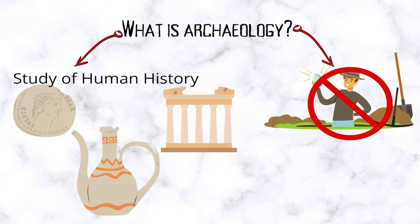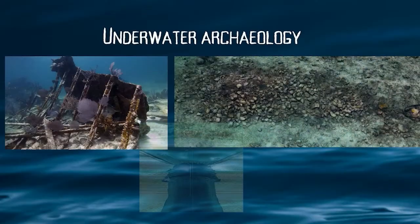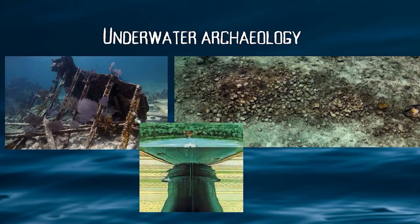So what is archaeology? Archaeology is the study of human history and cultures through what they left behind — this could be stone tools, pottery, or even buildings. Underwater archaeology is the same, it's just underwater. Underwater archaeological sites cover a huge range, including places where people once lived or visited that are now underwater because of rising sea levels. It could be wrecks like shipwrecks or aircraft, and even items that are disposed of in bodies of water.